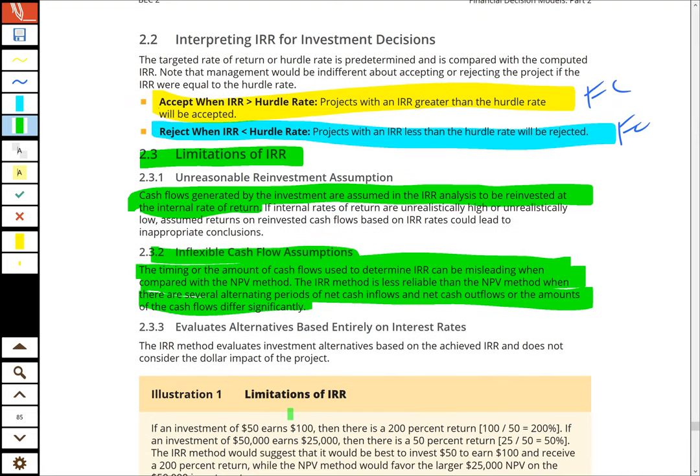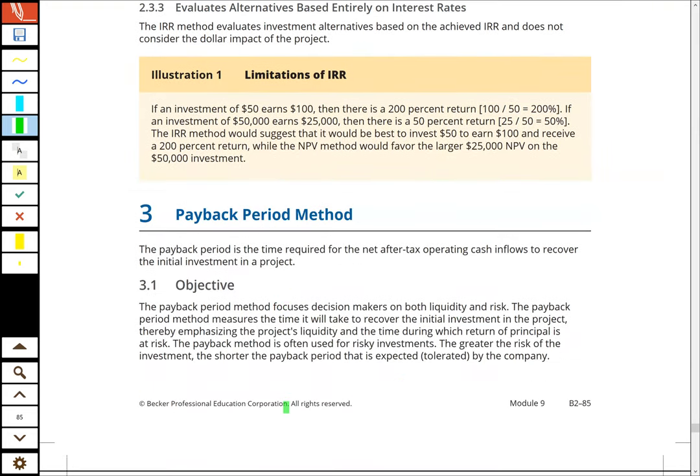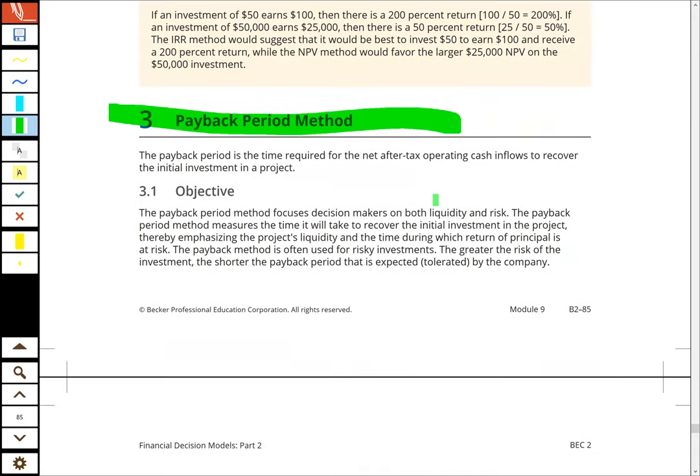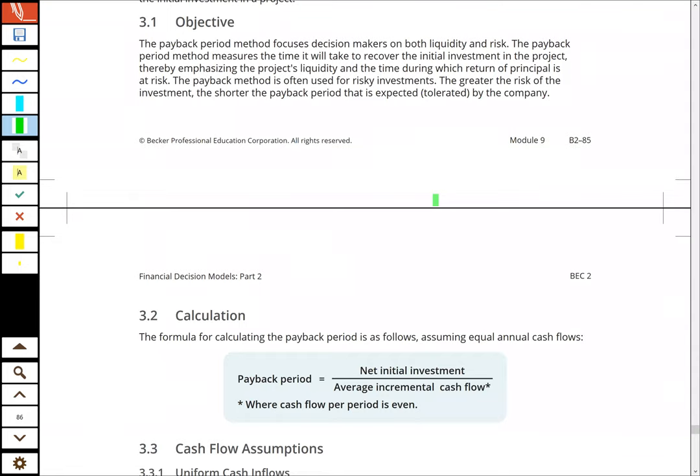Now, let's quickly look at very basic methods to make these decisions: the payback method. All the payback method does is take the average incremental cash flow, that 400 we were using in Kathy's question, and divide it by the initial investment. Instead of giving me the factor, it gives me the payback period. Now the answer is coming out in years.